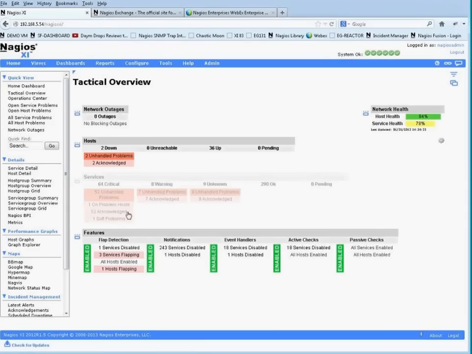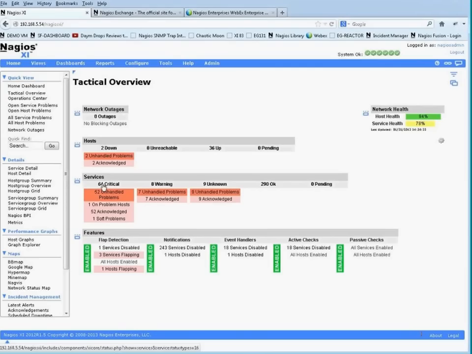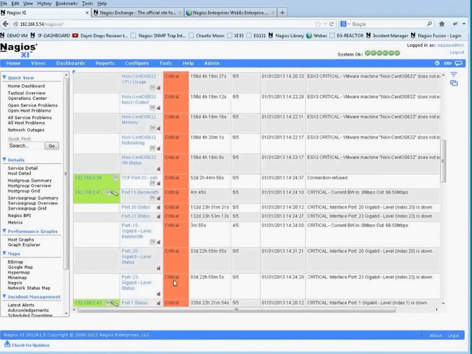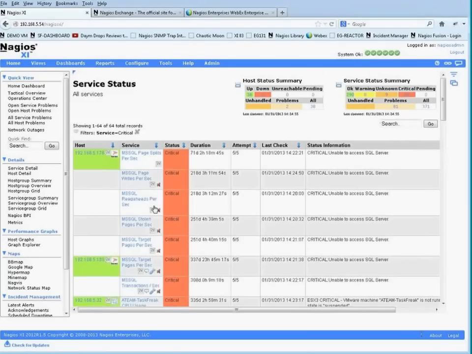You'll see some of these items are also broken down into dashlets, so I could add these to dashboards if I so choose. But I can take any particular item within here, give it a quick click, and drill down to a detailed view. So if I wanted to see all of our services in a critical state, I can simply give a click on the screen there. It'll drill me right in, view all of the services that we have in a critical state.